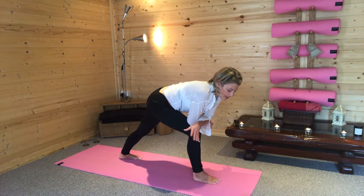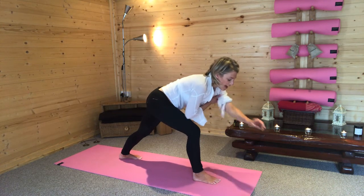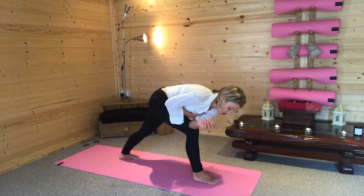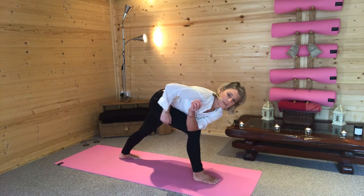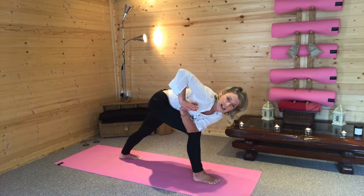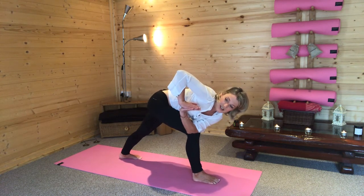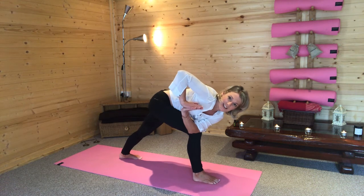So just notice sensations. And then we're going to find a twist. So take your left elbow and hook it to the outside of your right knee. And really get a good hook here. And then bring your hands into prayer. And so let's take 3 breaths here.